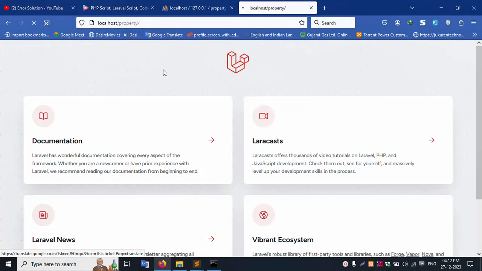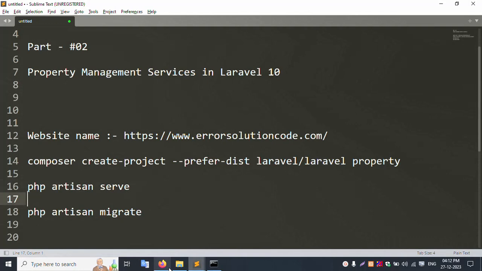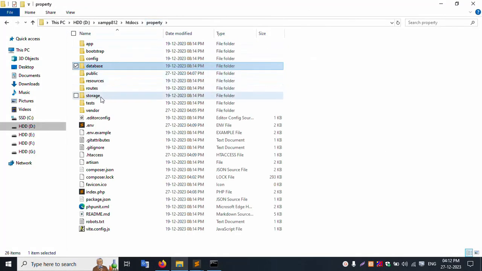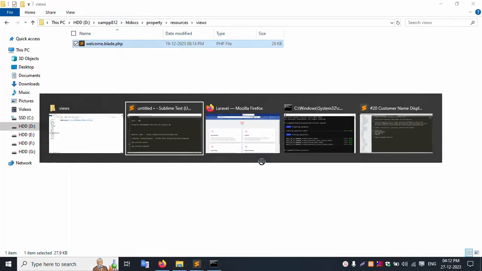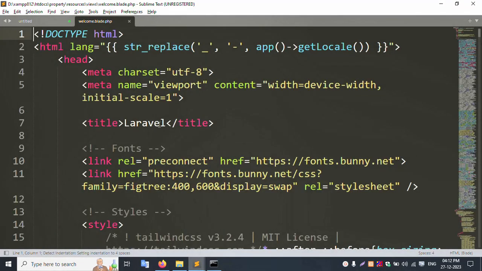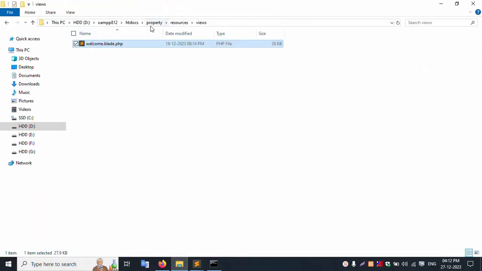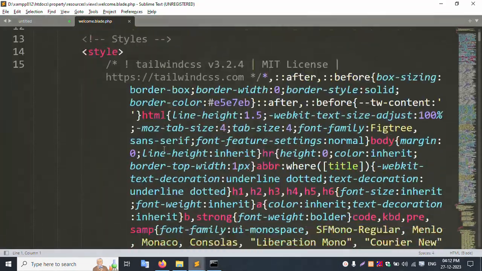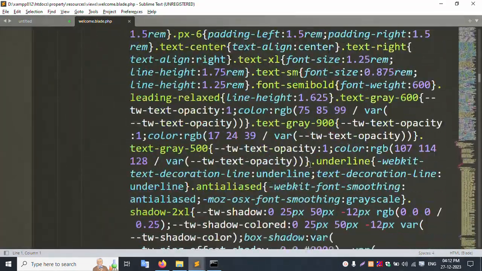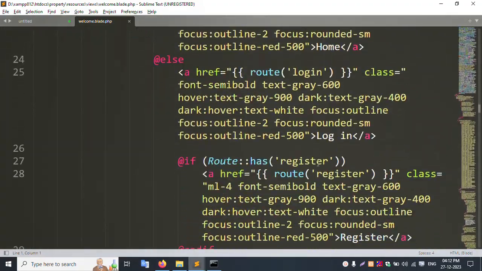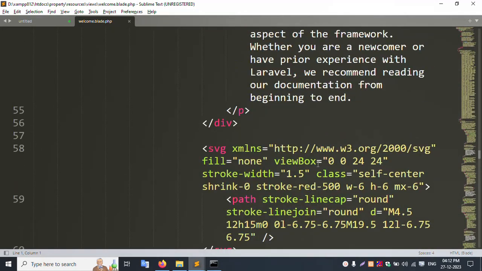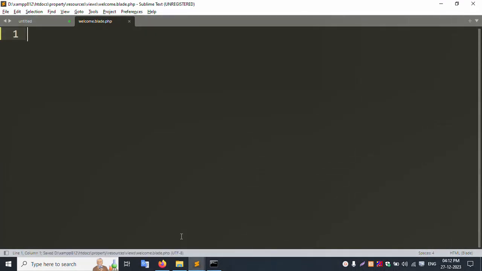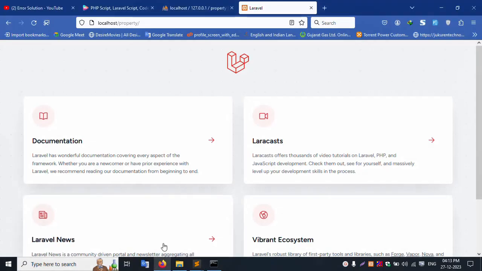First of all, it works well. Now remove the welcome.php file inside resources, views. Open welcome.php; it contains the Laravel page and documentation links. Delete the content, write only hello, save, and refresh the page.